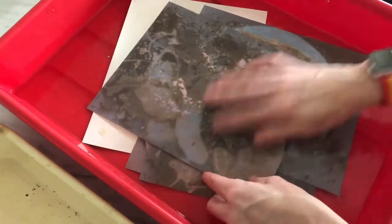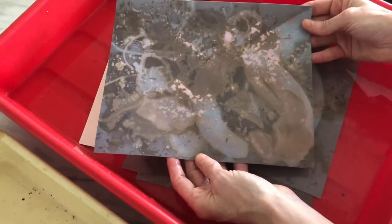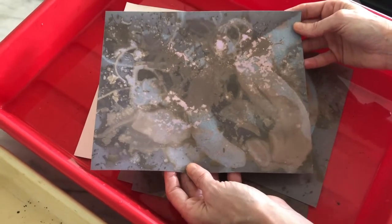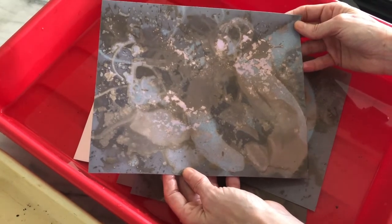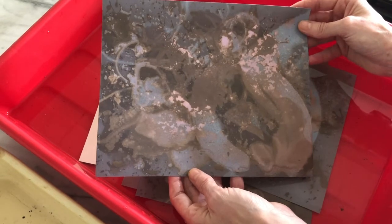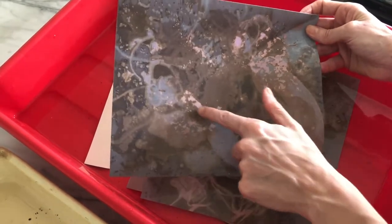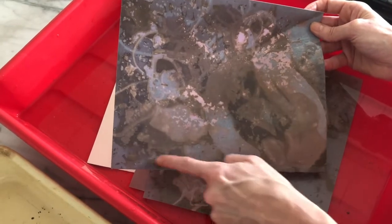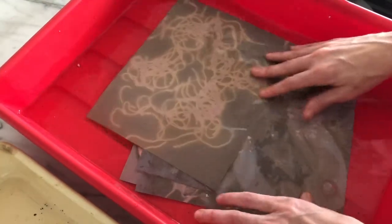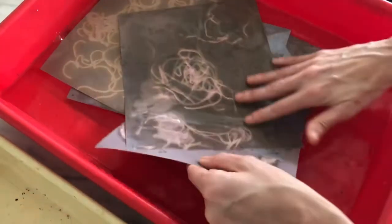Let's see. Oh, look at this crazy thing. There's a banana in there. So a lot of this is because of the quality of the light. If we had a lot of bright direct sunlight, we would have gotten even more of the pink, but instead we got more of the blue. So you can see the things that were on there longer or got added last. So these were in direct contact with the paper, and then none of this was. So kind of some crazy stuff there, some ugly colors. But on a different day, we could get some pinks or even some yellows.